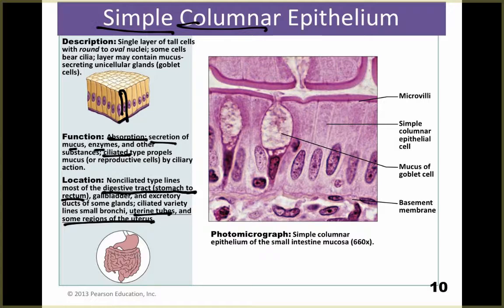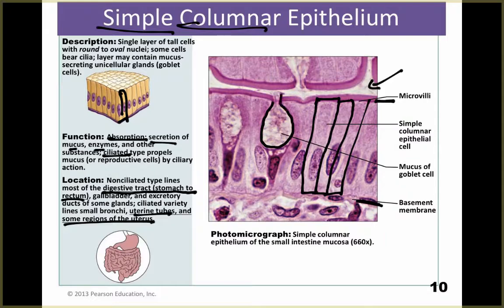So if you look over here, you'll notice this is the basement, right? So this is the apical region, and you can see the outside exposed here. And if you look, these are single layers and large columns. Now here, you'll notice a small cell, and this is called the goblet cell. You can think within your digestive tract, there's lots of mucus that gets secreted to help push things along, right? And so that's what they secrete.